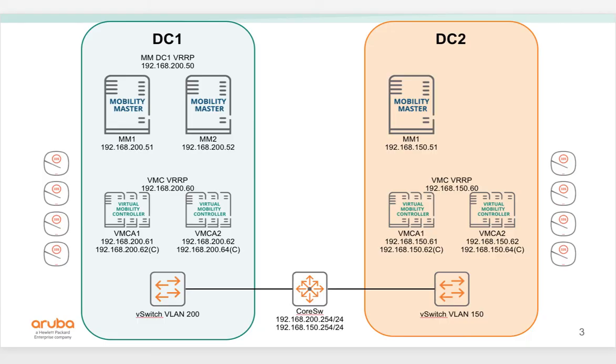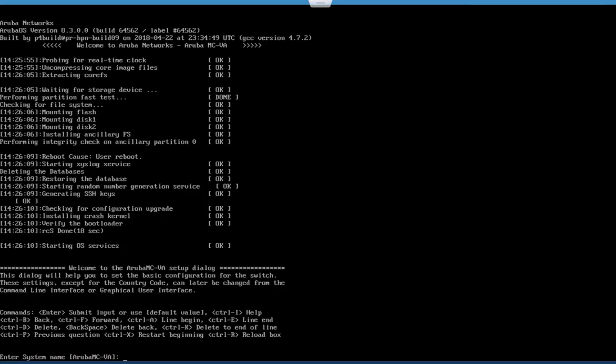For example, when we look at this deployment here, I have 2 Mobility Masters in redundancy at layer 2. Their virtual IP address will be .50. I'm also going to have a layer 3 backup MM as part of this demo config that exists somewhere else. There are a number of things that the startup script asks for on a virtual mobility controller that aren't asked for in a mobility master, but should help indicate what you want to have set up first before you start doing your mobility controller configs.